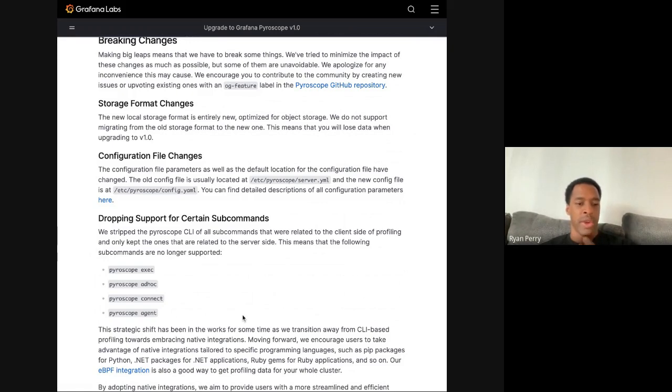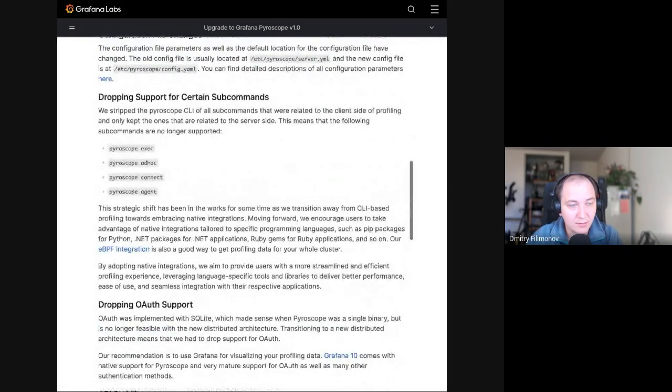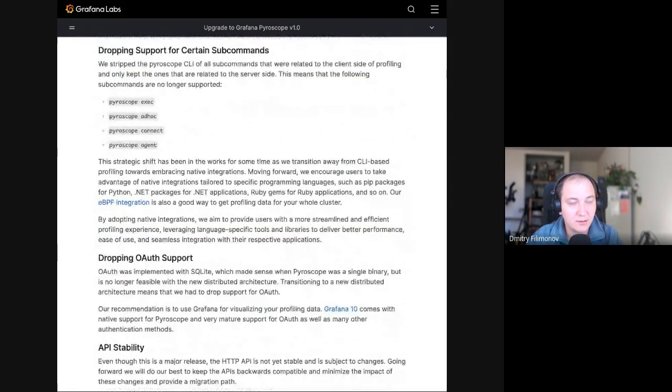We actually were just talking about this in an internal meeting. But I just want to add that the reason we're dropping these is because we do have support for all these kinds of use cases through better means. So, for example, for each language, we now have native support, where for Python you do pip install pyroscope or something like that.